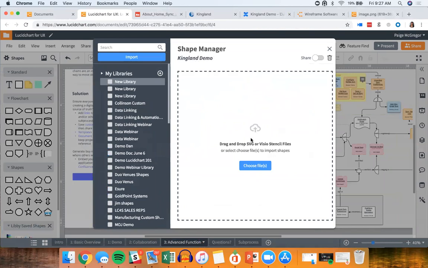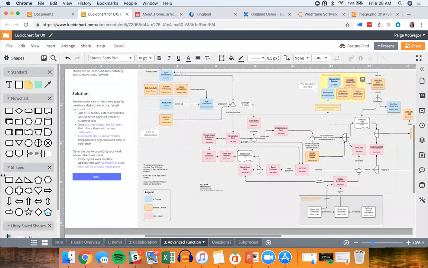Now, if you're wanting to upload any SVGs or Visio stencil files, you can do all that here. And additionally, you're able to create custom shaped libraries that you can share with your whole team. So you could create a library, maybe if there's a certain mockup shape you're wanting to use, you could put all that here in Lucidchart. Maybe if there's certain colors you want to use, go ahead and click share, and your whole team will have access to this custom library. So really, really cool there. We'll go ahead and close out.